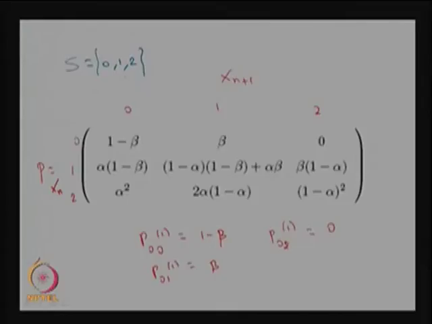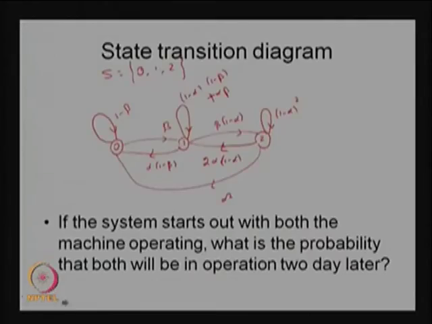So, this is the state space, and based on the information which we have, we can make a one step transition probability matrix, that is nothing but the probability with which the system is moving from the state i to j in one step, that you can fill it up. So, this exercise we have done in lecture 1, and we have also made the state transition diagram, which is equivalent to the one step transition probability matrix.